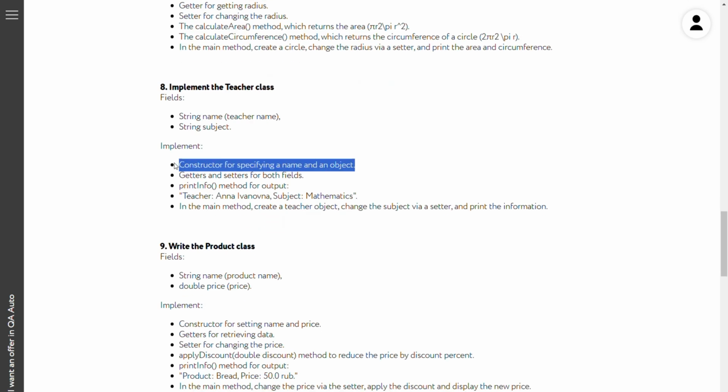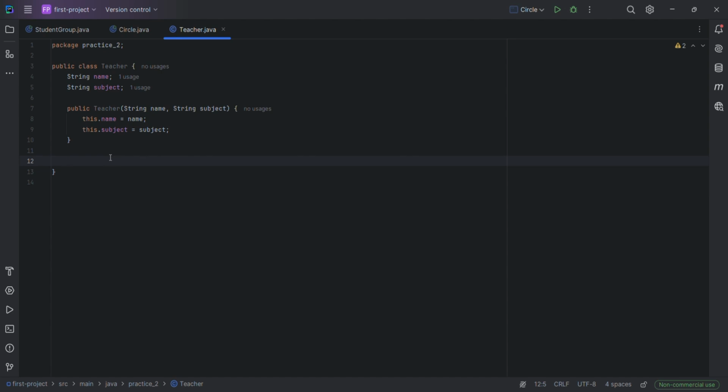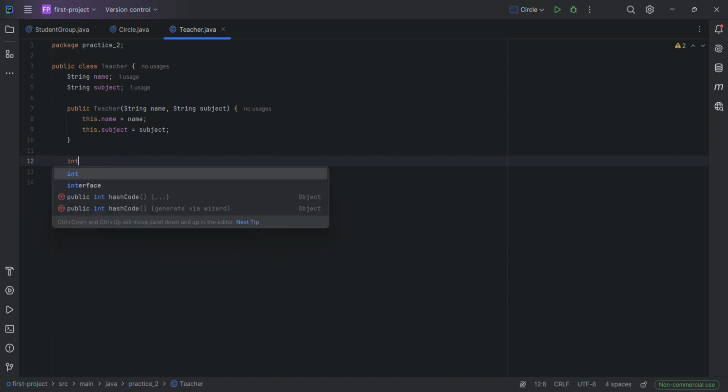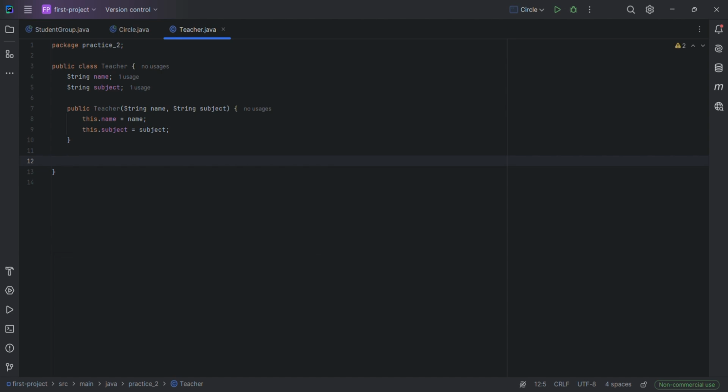Okay, now we wrote the constructor. We're asked to implement getters and setters, a printInfo method, and then in the main method change the subject. So we remember how getters return values.